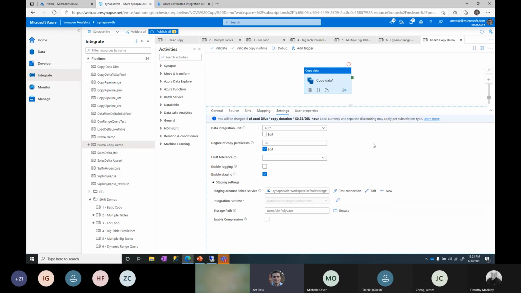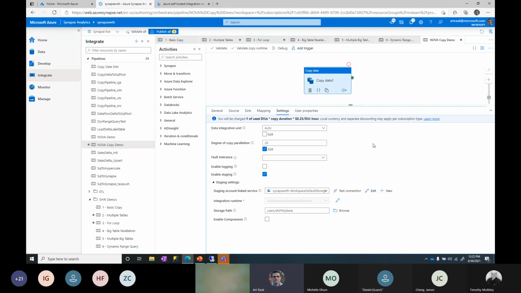So that's kind of the inside baseball on that: 20 is about the best you're going to get. And if you put it at 20, remember this is kind of established as an upper bound. ADF may make the decision to use less. So for example, in this demo, I'm going to do one with 20, but my Azure only has 3 nodes. So you'll see it only actually spins up 15 tasks, 3 times 5, right?